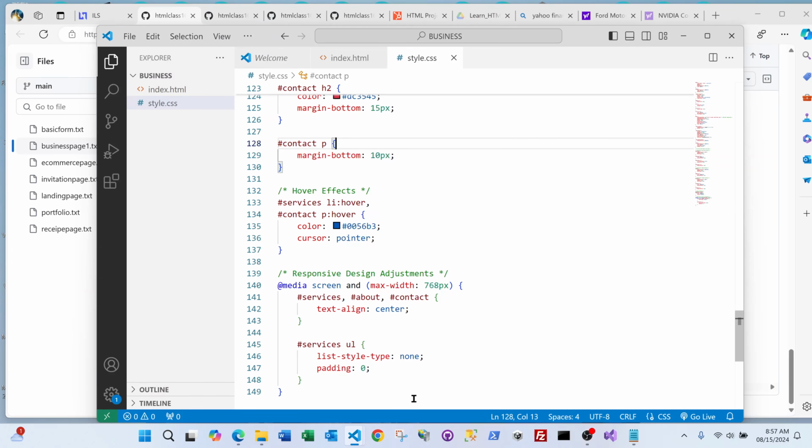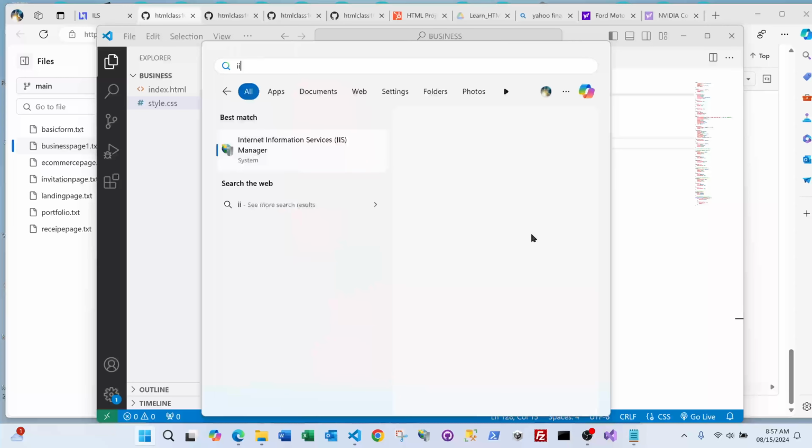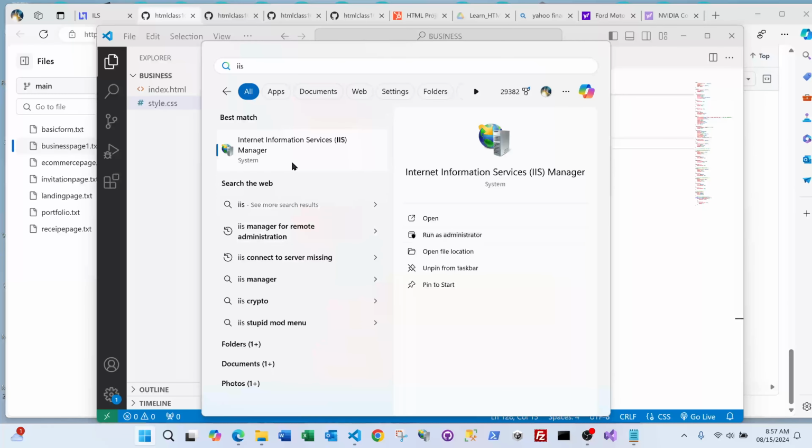Okay? Now, the next thing we're going to do is we want to bring this website up. In order to bring the website up, you have to open IIS and point the default website to this folder. So how do you do that? Click Start, type IIS, and you should have Internet Information Service IIS Manager appear in the menu. If you don't have this, you want to contact IT or your teacher or a TA so they can turn it on, or it may be a matter of searching for it.